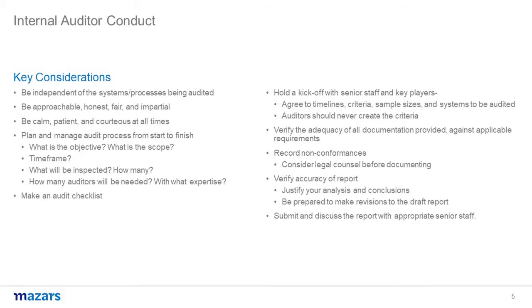Earlier, you talked a little bit about considering talking to internal legal counsel before documenting issues of nonconformance. As an internal auditor, what kind of judgment do you use when you make that determination? As an internal auditor, if you were to come across such findings that were so nonconformant that would result in an enforcement action from an external governing body or would require the plan or entity to self-disclose such nonconformances, you should stop and consider legal counsel prior to documenting.